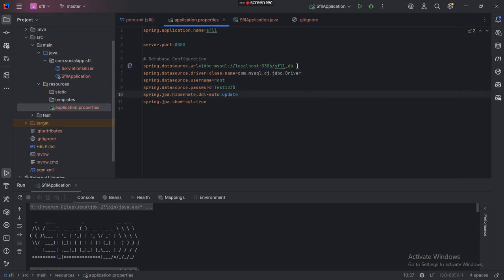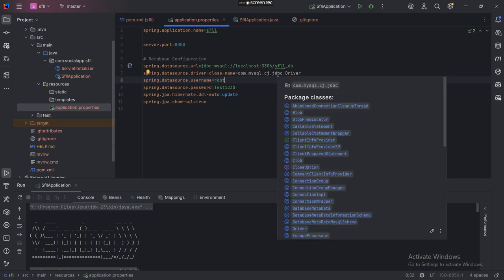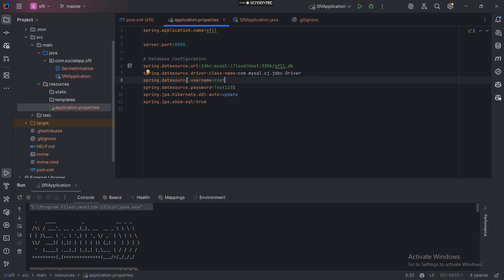It's important. And your database name, you can change this to anything, but I'm just leaving it as it is. And then we have the driver, which of course must use the JConnector dependency in order to accept it, as we saw earlier. And then we have the data source username, that is, the password of your database, your MySQL basically, and then your username, sorry, which most of the time is advisable to leave at root for local development, and then the data source.